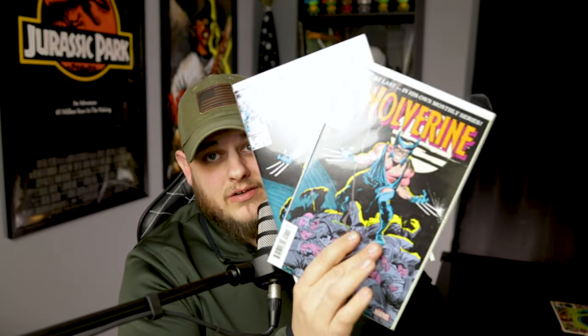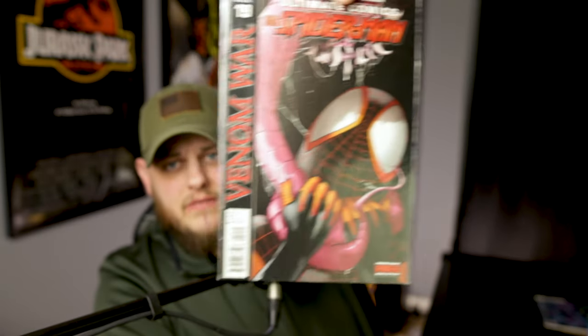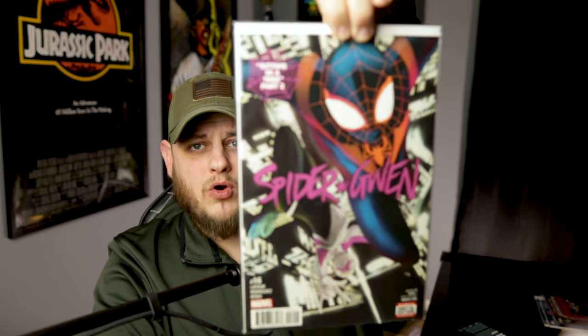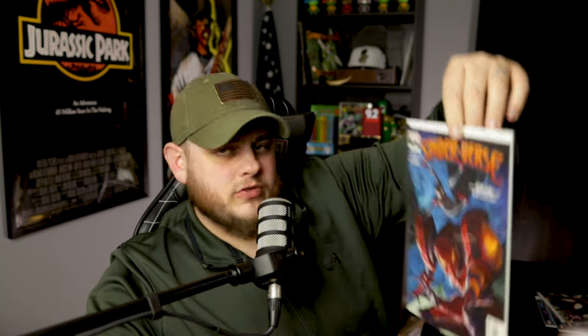I grabbed two of those — I've got a first print but when you see the facsimiles you can grab a couple, they're always good to have in your back pocket. Picked up some Miles Morales stuff: Ultimate Comics All New Spider-Man issue 19, looks like he's fighting Venom. Also Spider-Gwen issue number 16, 'Sitting in a Tree Part Two' — a nice little Miles and Gwen cover. Then we have SPDR Reactivated, Spider-Verse issue number three — I thought it was Spider-Zero but I may be wrong.